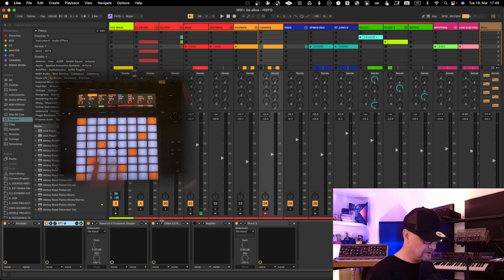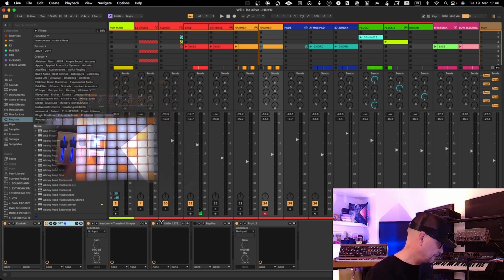So let's not dive into Push too much, because there are very good courses on how to use Push with Ableton Live and how to get professional with Push. This is just a demo that this exists, and it is a very handy tool to be used with Ableton Live, to create stuff, and something that I use for jamming quite a lot.